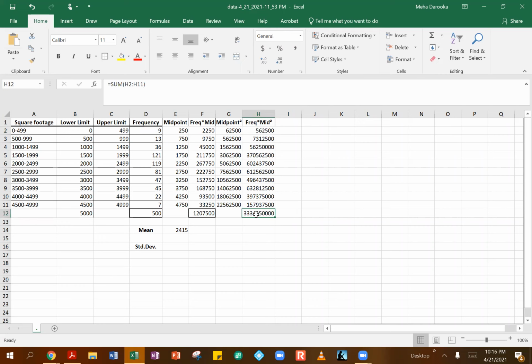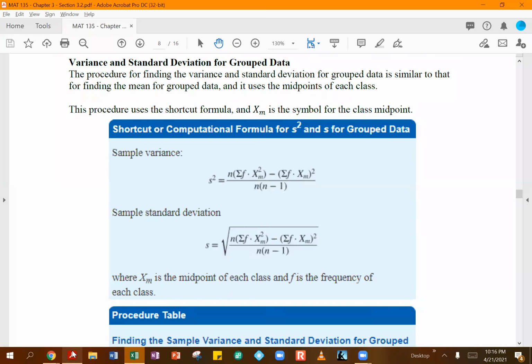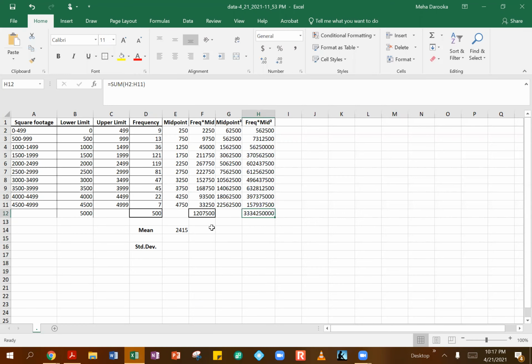Okay, so this here represents the total of our frequency times the midpoint squared, which is this part of the formula. So frequency times the square of the midpoint, and then you take its total. We already calculated the other part when we were finding the mean, because this is where you're multiplying your frequency with the midpoint and you get its total. And then you're taking a square on top of that. So that's this total right over here. We already have the total. All we have to do is square this value.